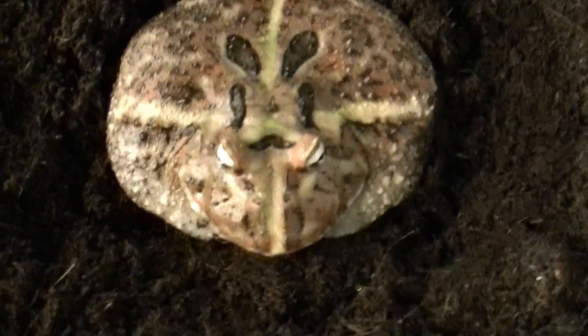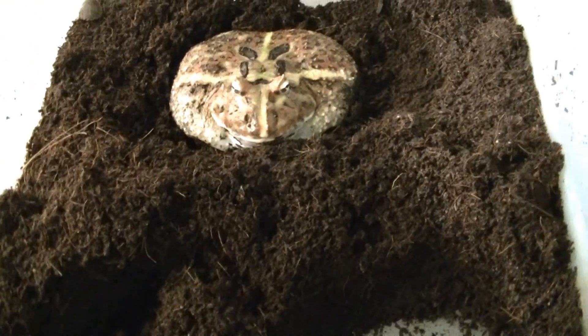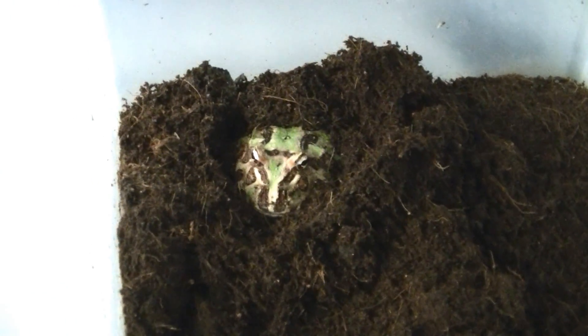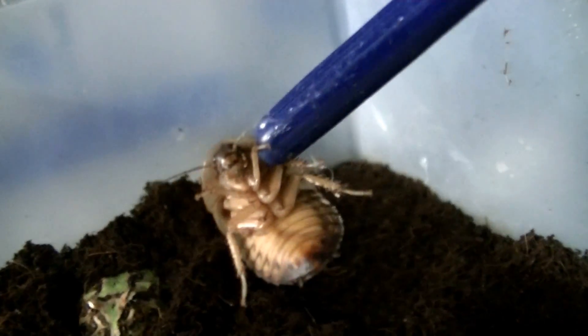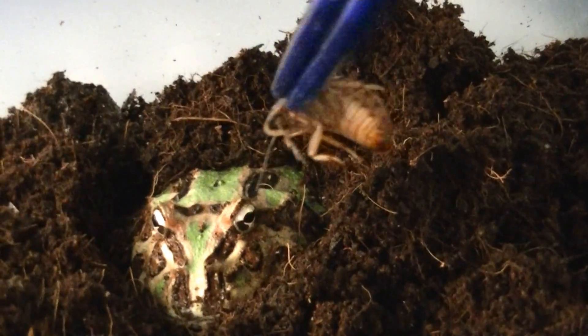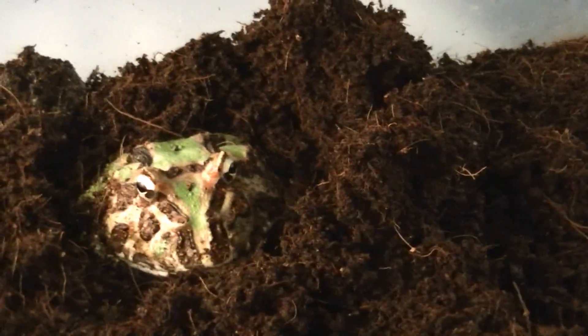This is a four-spot patternless normal. An ambush hunter is something that hides and waits until something walks by and then jumps out and eats it, as I will show you with this one here. He is somewhat covered up. Today we are going to feed him a live dubia roach — he's laying in wait until something comes around. And he gets it! That's what an ambush hunter does.